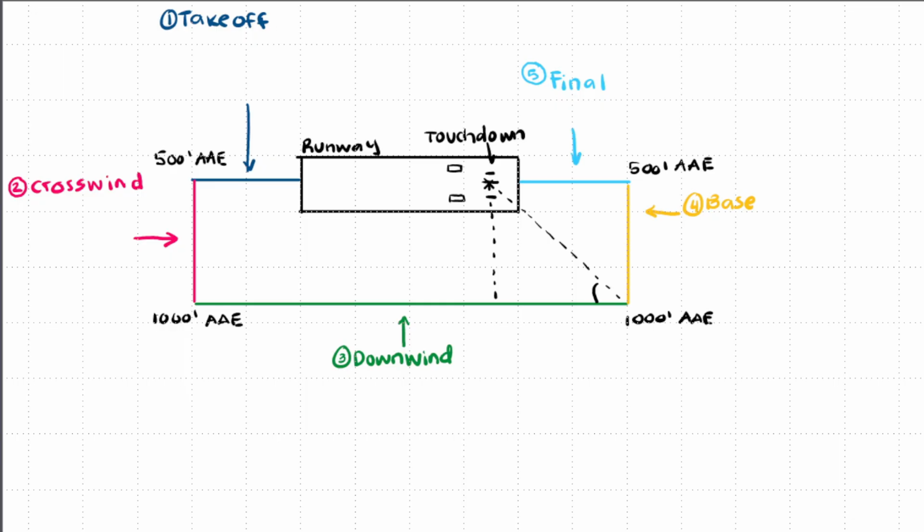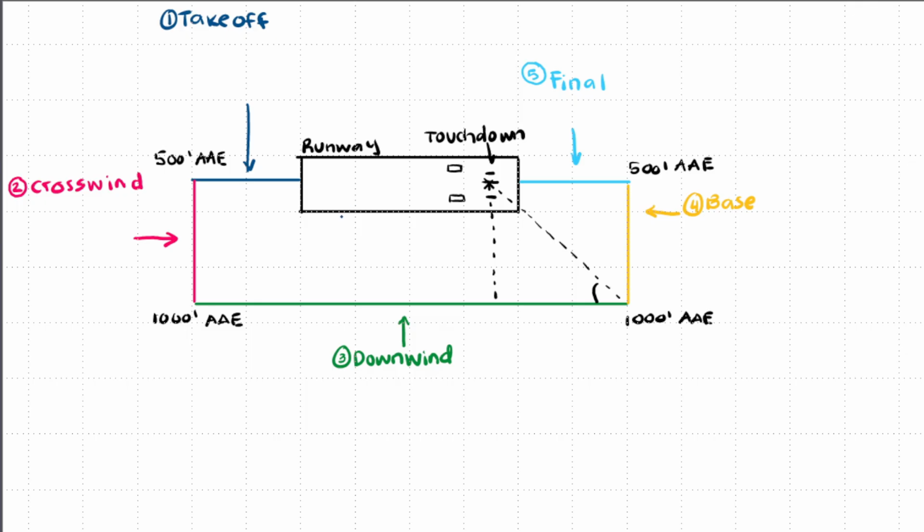The circuit is kind of like the rules of the road for airplanes around an airport. It's put in place so that we have a predictable way to know where aircraft may be going, and it establishes a sort of flow so that we can operate safely. A helpful way to think about this circuit is like a one-way loop around a city block, right? Everyone is going the same direction, making the same turns, and we're expecting the same flow. The shape will stay the same even if conditions change.